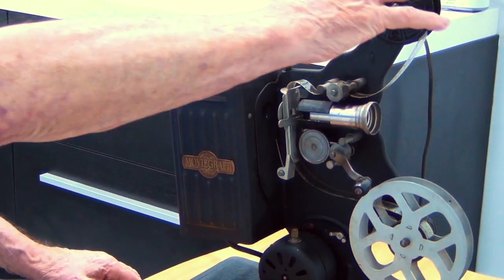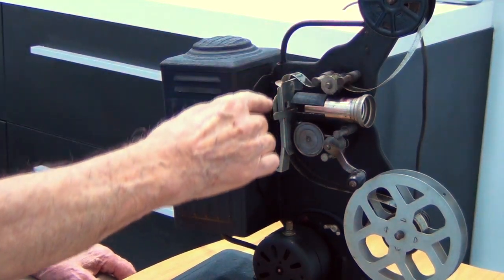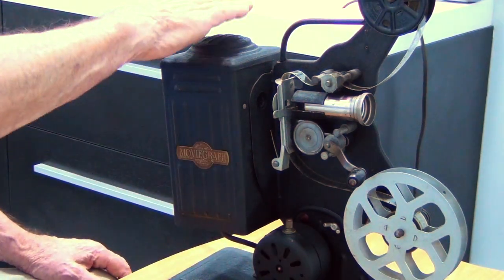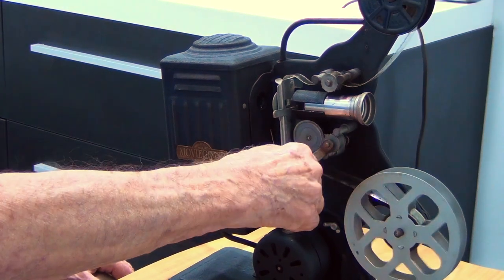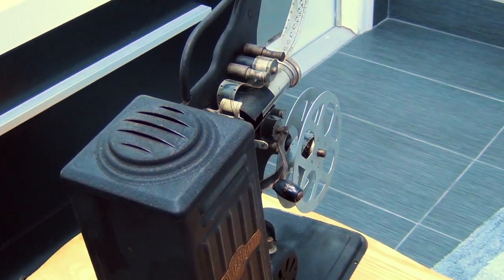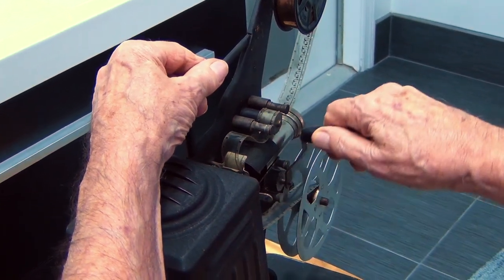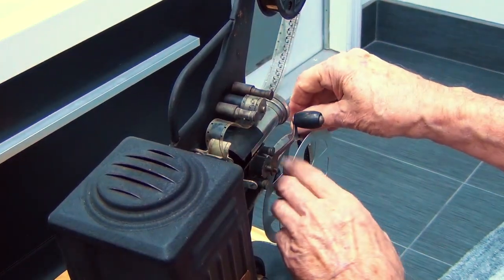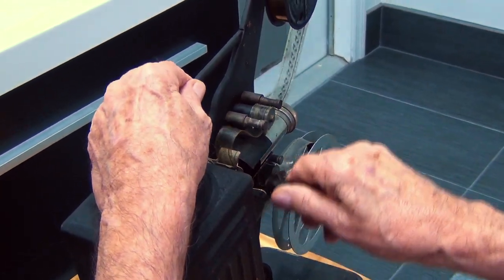Okay, so this is the film that we're watching. And the film gets wound up through this here and around here, and it rewinds on another reel back over here. In here is the light. This is the motor to make it go. This is the hand switch if you have to make any adjustments. And this is for the electricity. I still remember how to operate this. It's very simple. You hold your hand here, and it has a little crank that turns the film, and that's how it re-rolls on another one. You can open that up too. Don't forget it's old, so I gotta be careful with it.